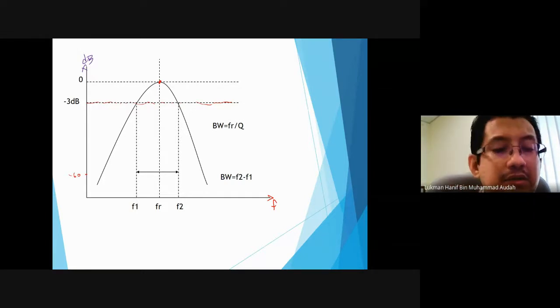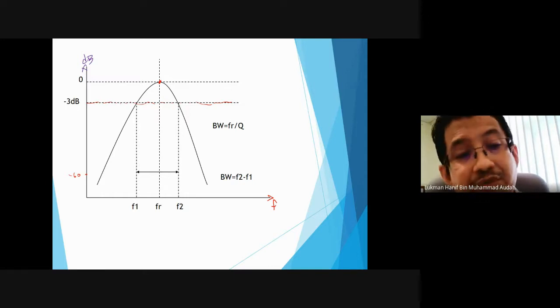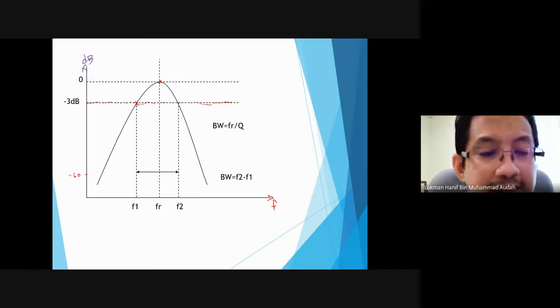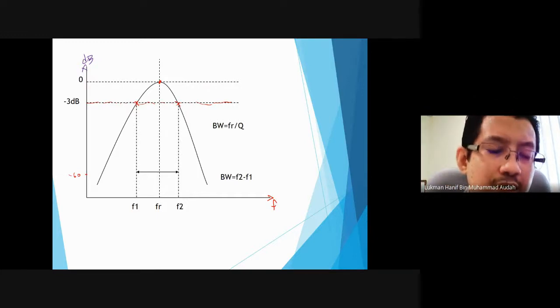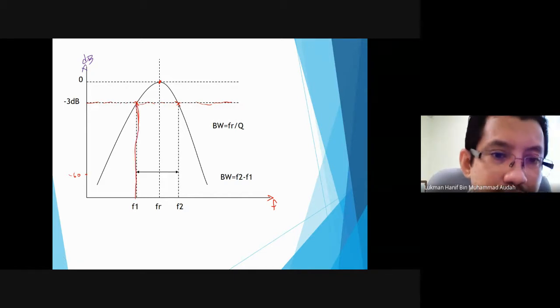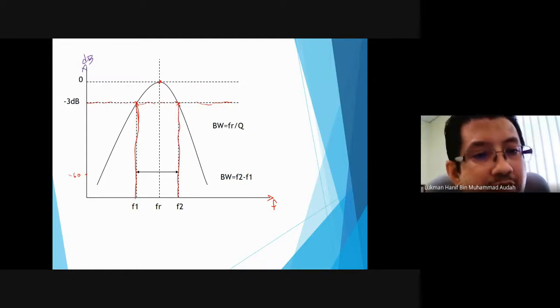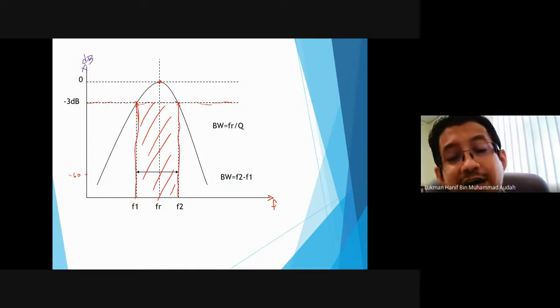Okay. Dan if you see from this graph, ideally, when we want to design a filter, we want the filter to have a very sharp cut-off frequency. Okay, secara idealnya, kalau saya design filter, saya nak saya punya filter itu mampu untuk buat sharp cut-off frequency seperti ini. Ideally, I want my filter to be able to have a very sharp cut-off frequency and select only this. This is ideal case.